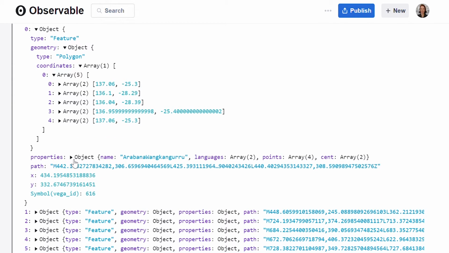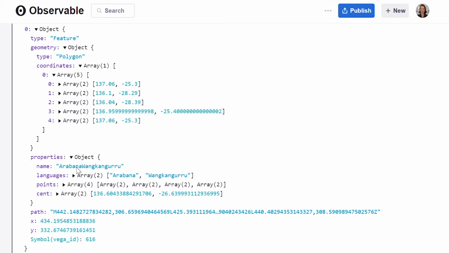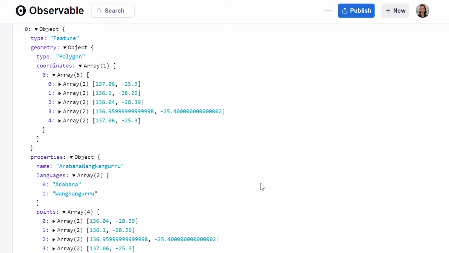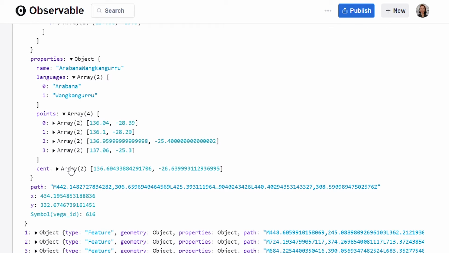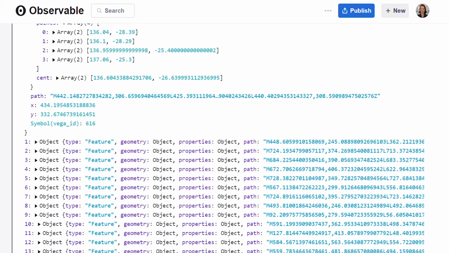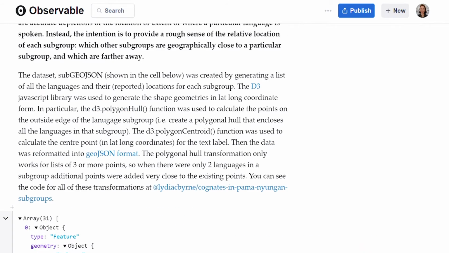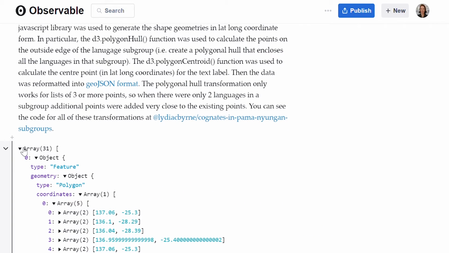Down in the properties property, we have another object telling us the subgroup name, the languages associated with that subgroup, a set of points again, and a center point called cent. I'll just close that data up.